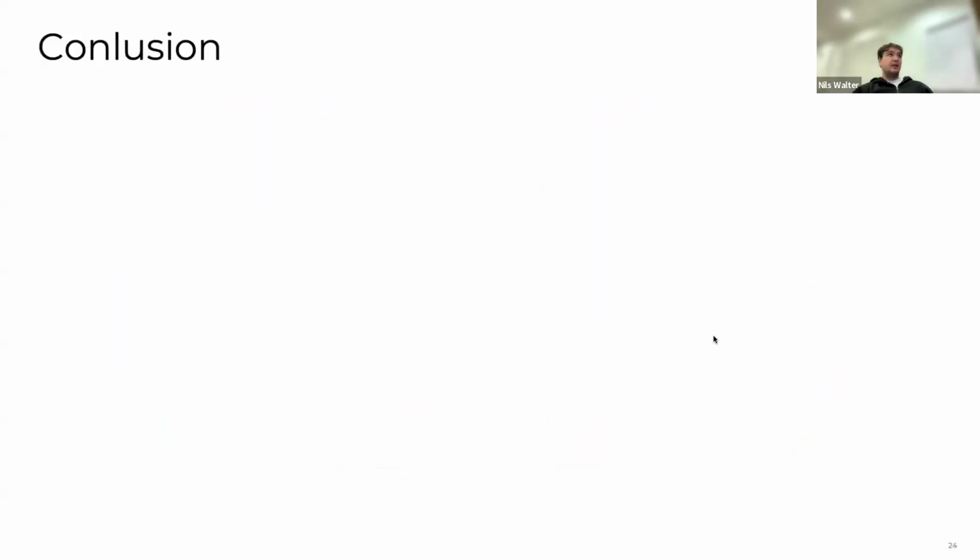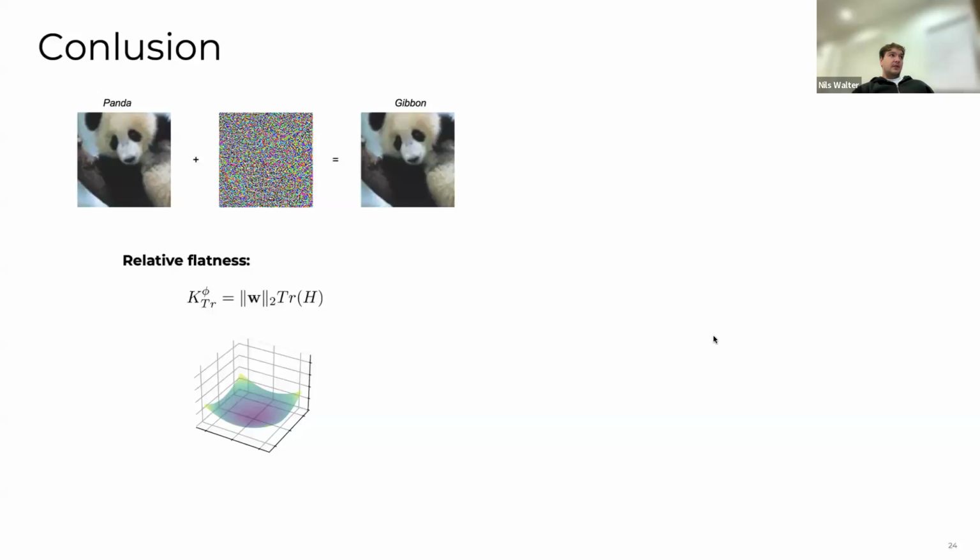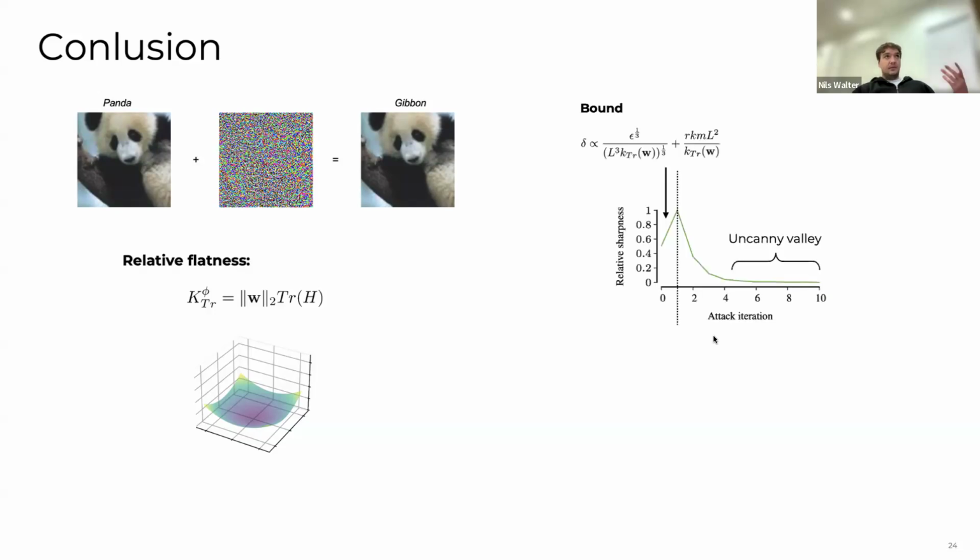Okay, to come to an end. What we saw is that adversarial examples are still not really solved or understood. What we hope for is that this relative flatness measure can help us to understand or circumvent these adversarial examples to a certain extent. But what we saw is that this is not completely possible. In a certain neighborhood, we can really show that there is this bound, and you really need a flat area to do this, but it doesn't capture that globally, so you don't get a globally adversarially robust model. And the problem that we're having is this uncanny valley.